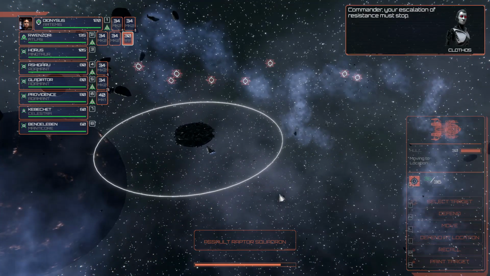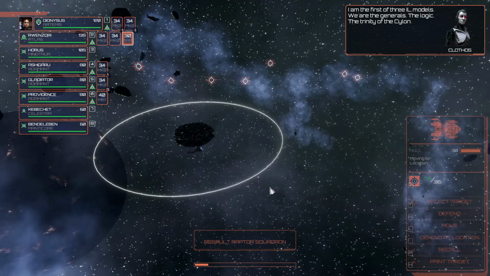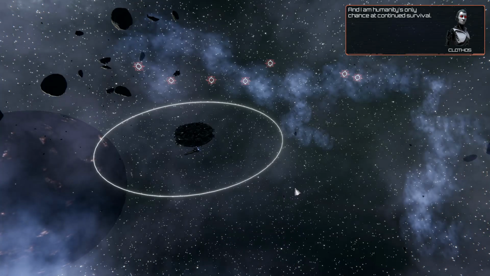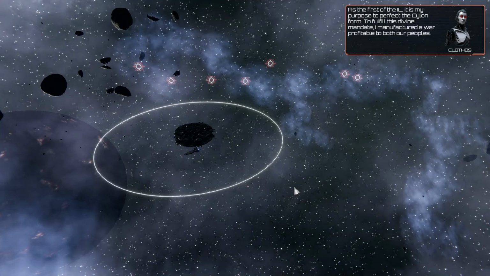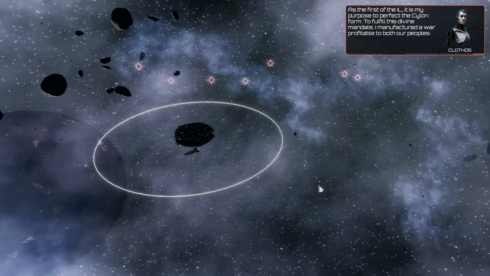Commander, your escalation of resistance must stop. Is it serious? It actually expects us to roll over because it said so? I am the first of three IL models. We are the generals, the logic, the trinity of the Cylon, and I am humanity's only chance at continued survival. As the first of the IL, it is my purpose to perfect the Cylon form. To fulfill this divine mandate, I manufactured a war profitable to both our peoples.